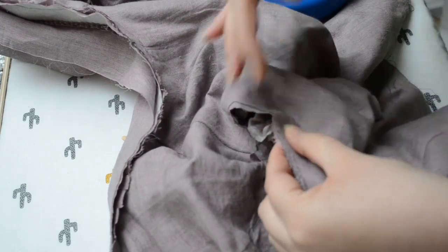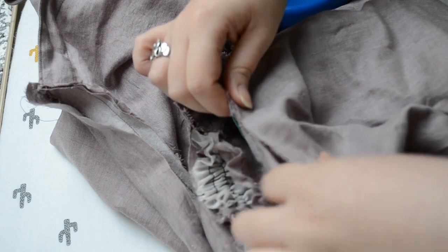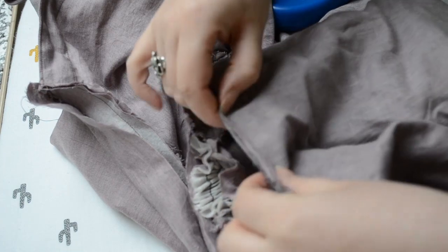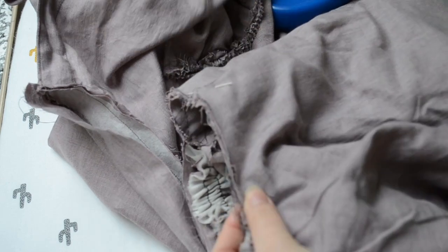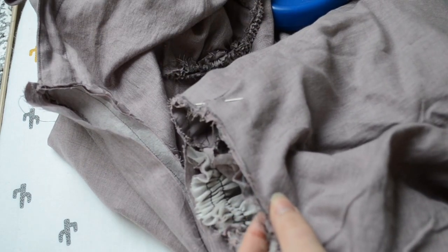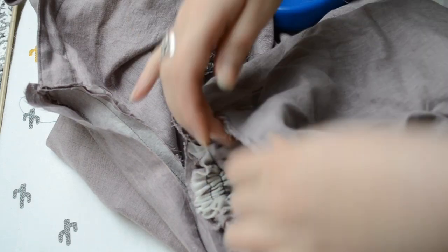Start pinning the sleeve in, right sides together. Loosely pin it to begin with and adjust the gathers to fit. Once you are happy with the fit, pin all the layers together carefully. You may find it easier to baste the poof into place first, and then stitch it all together with the sleeve head. And now we work on the peplum.